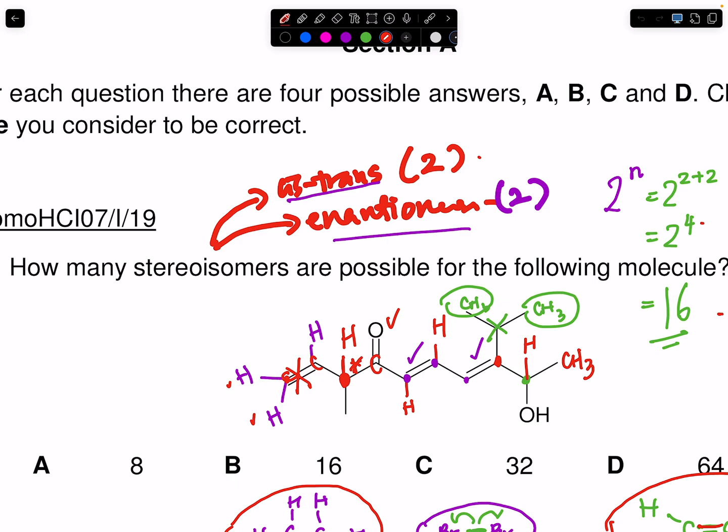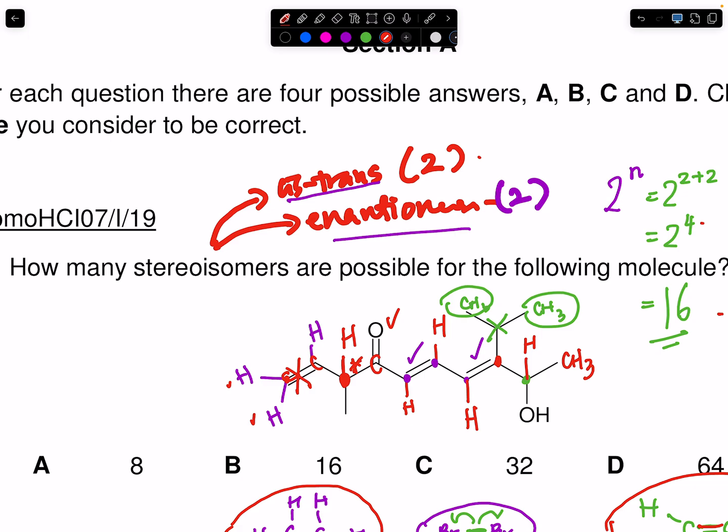So guys, in this one here, each doubly bonded carbon atom has differing groups. Can you see that? 1, 2. Correct or not? The same thing over here. There's a hydrogen here, which I didn't draw. This is a hydrogen, so 1, and this big group, 2. So therefore, this is another form of cis-trans or E-Z isomerism. So grand total there are 2. That's why I put 2 in front here.